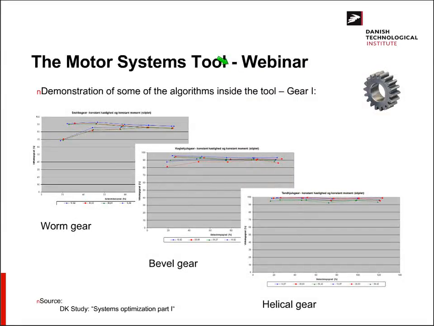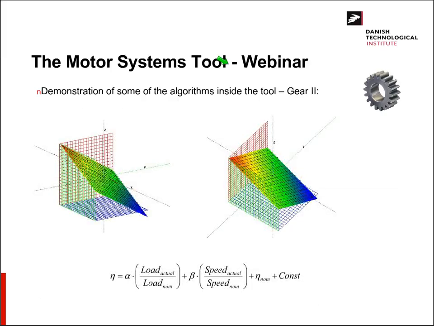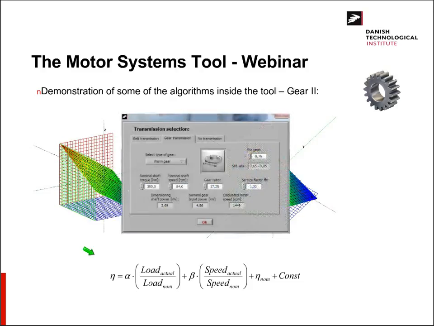We calculate the gears from an early project in Denmark. We looked at worm gears, bevel gears, and helical gears. And here we see some small graphs of the efficiencies in terms of speed and load. To make things simple, we have turned them into a plane in space, where you basically have an inclination of the partial load, an inclination of the partial speed, the nominal efficiency of the gear, and then a constant depending on if it's a helical gear or a worm gear or whatever. And these things the user has to input here, and this is basically where the program is not that simple anymore. But we realized at one point that if you have to include a gear in the calculation, things are not simple. But we have tried to do it as simple as possible.